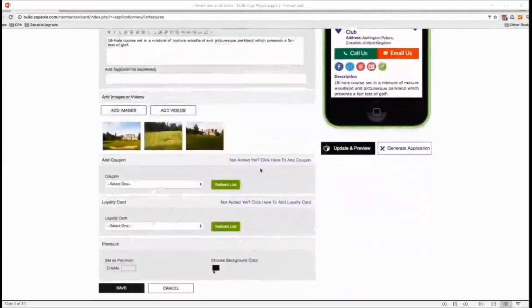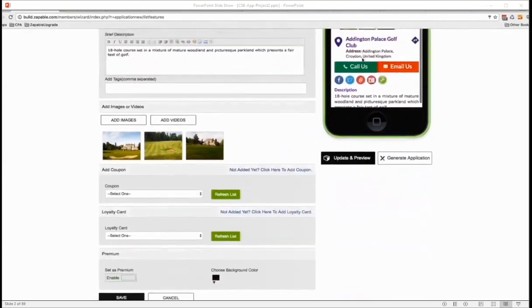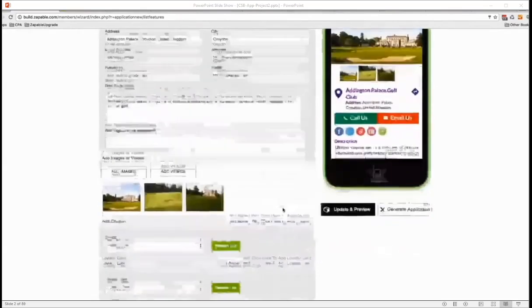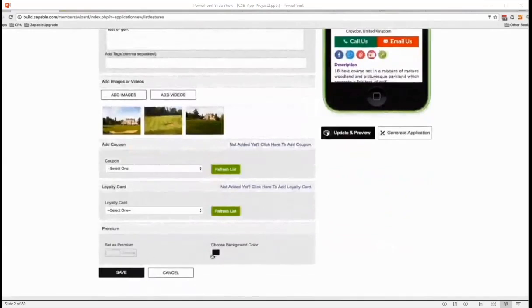And not only that, for some businesses this is huge, but you can actually set up a coupon and a loyalty card for this specific listing. So you could build out a massive directory of businesses and then you could charge for premium. If you enable premium, you can choose the background color of the premium listing, which means it'll always rise to the top.